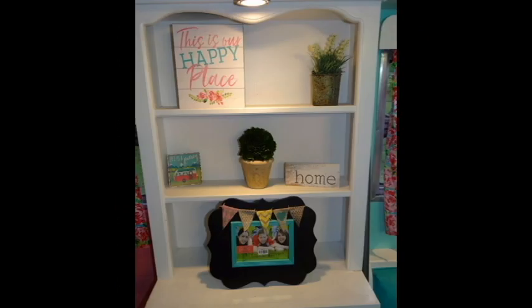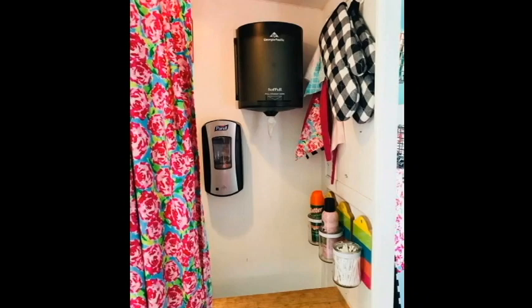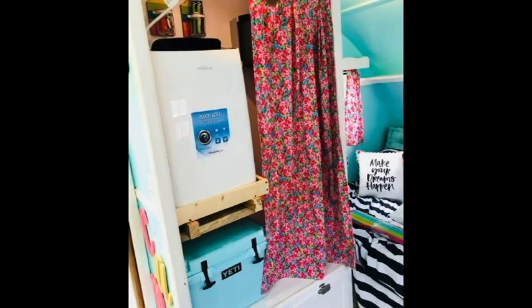On the bed, I combined all of my favorite fun pillows, and Be So Sweet even made a few of those for me as well. Where the open closet area was, I installed a paper towel dispenser and a hand sanitizer station. I didn't really need a fridge because a cooler would serve all the needs I would have over the course of a weekend and would be less maintenance, so that's what I went with. I'm in Texas, so a portable AC was a necessity too. I wanted a simple curtain to hide everything when not in use.